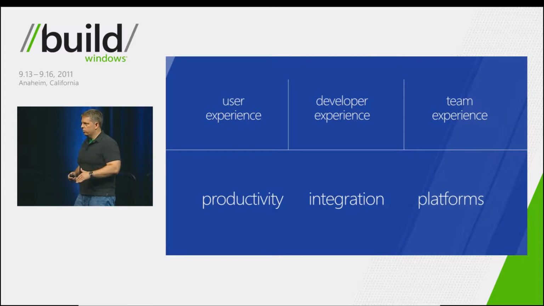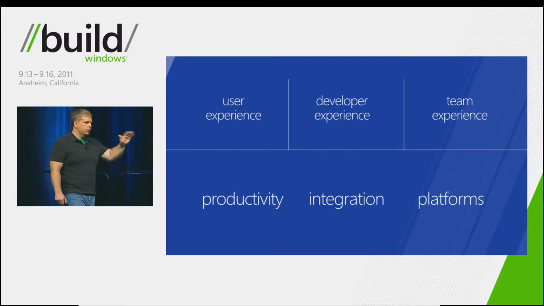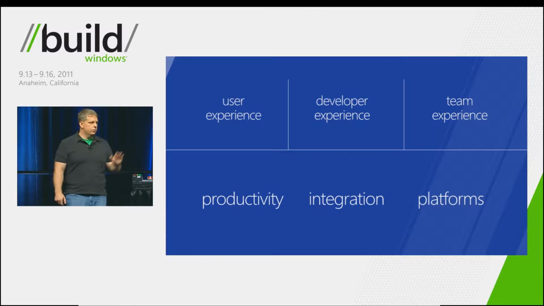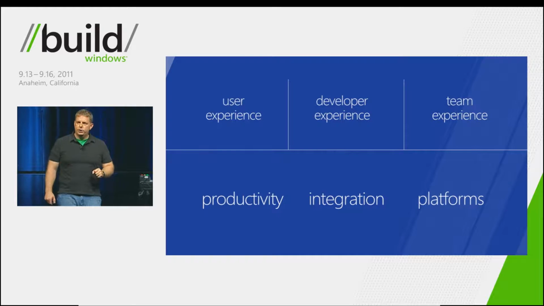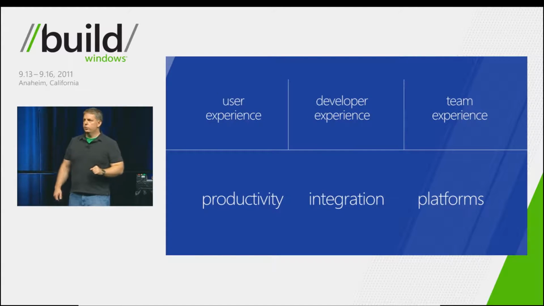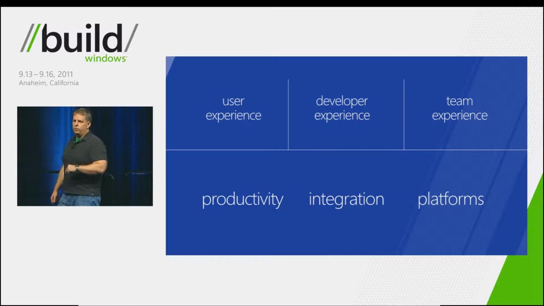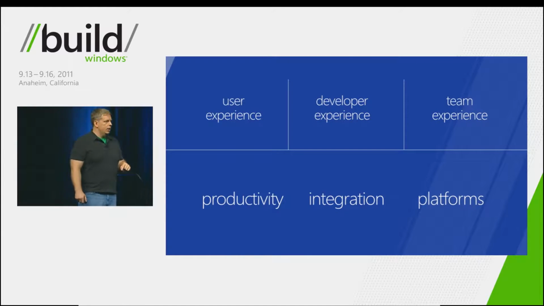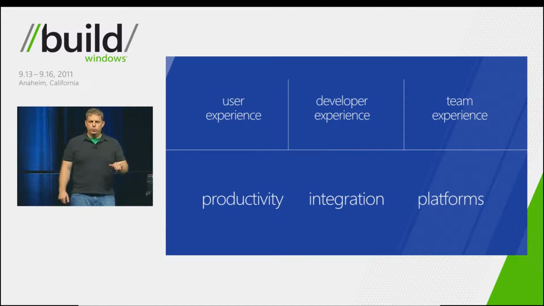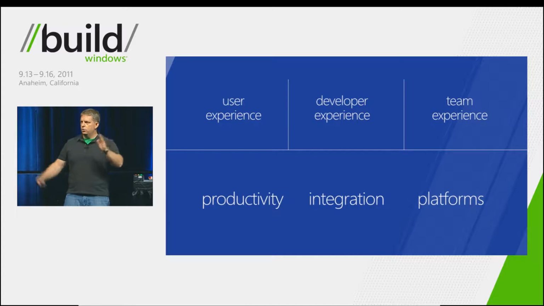Last thing is platforms. We'll look at what the new platforms from Microsoft are that are coming out. How can we make sure that when they come out, you have first-class tools? We just released the Mango tools for phone not too long ago, the new version of the Azure SDK, and then, of course, today we announced Visual Studio 11 that is ready for download and ready to go. And I had a gentleman ask me right before we started here, does this thing only work on Windows 8?